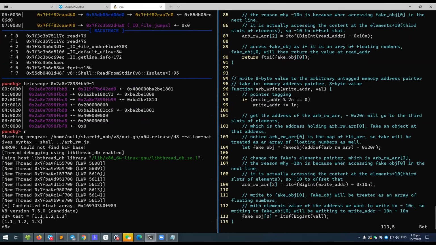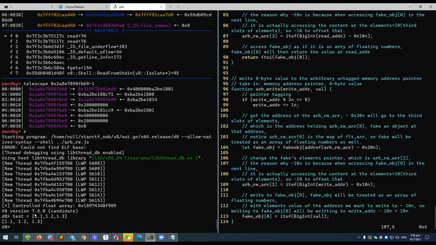It's almost the same thing, it's only the last value. For arbitrary read, you just need to return the first element of the fake object. Then for arbitrary write, you just write things to the first element of the fake object. The rest of the things are all the same.